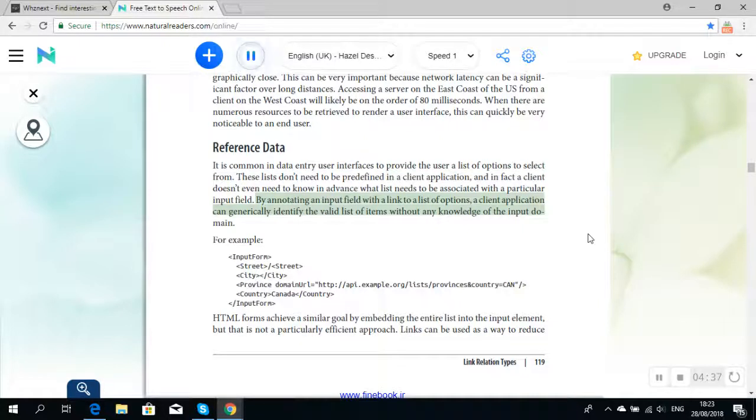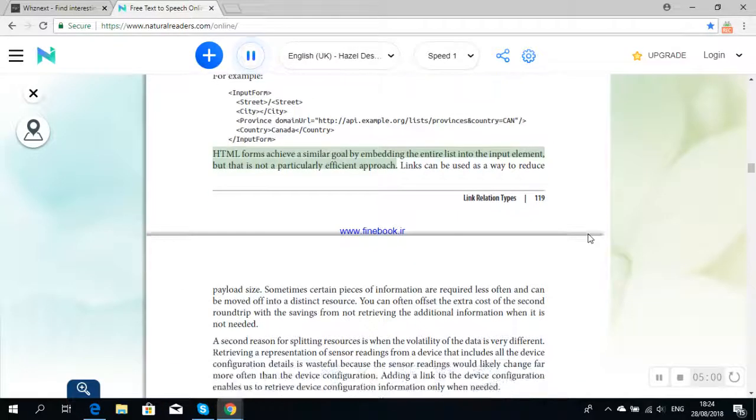By annotating an input field with a link to a list of options, a client application can generically identify the valid list of items without any knowledge of the input domain. For example, /Canada. HTML forms achieve a similar goal by embedding the entire list into the input element, but that is not a particularly efficient approach.